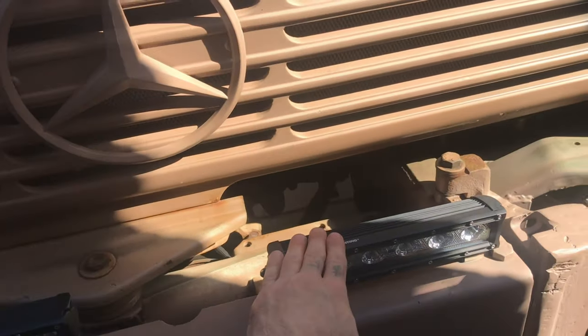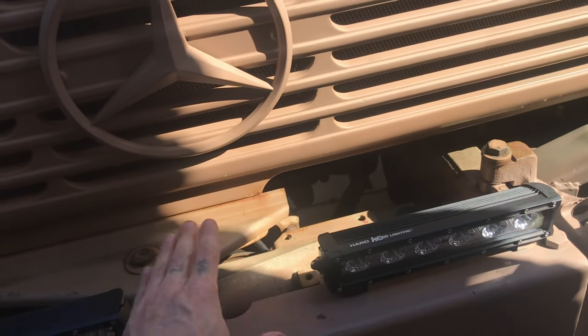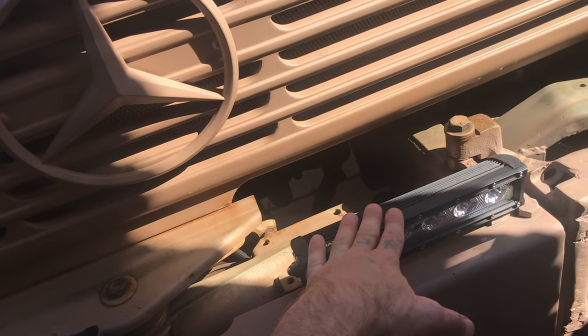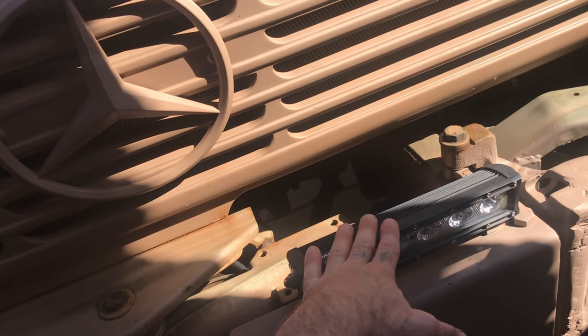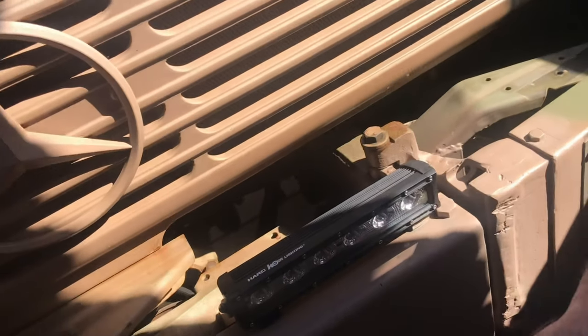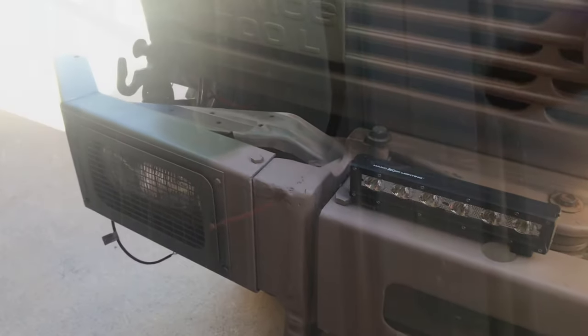Let's get on with the original nighttime lights that were here. I'll run these two off of this setup. I'll run the two others off the outside night lights, just so they're on a different circuit. Let's go ahead and get it done.